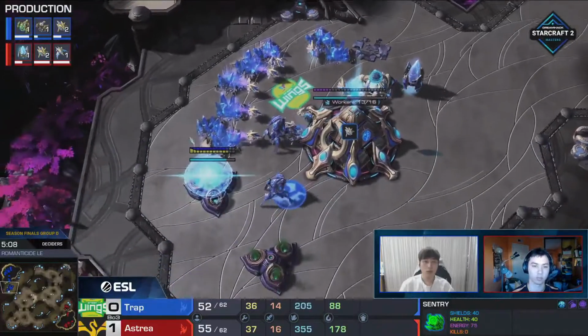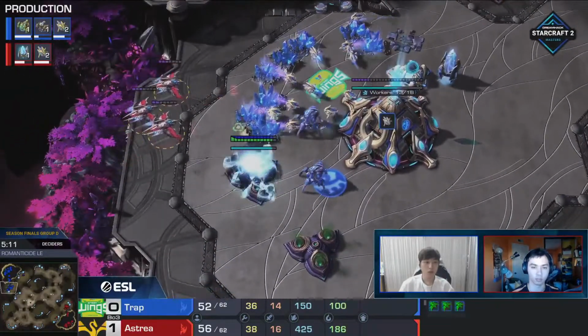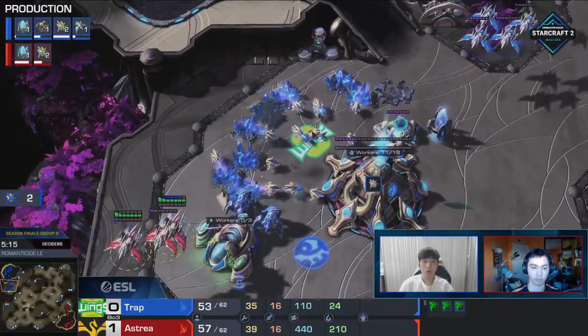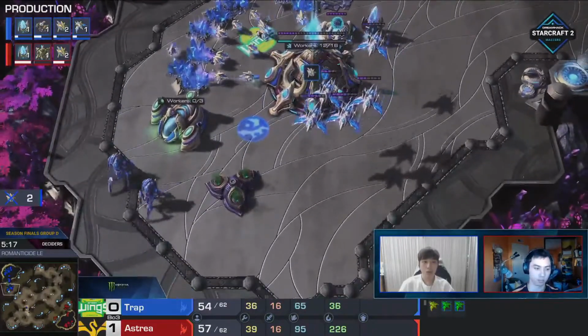But we can see that Trap is actually embracing the Phoenix War. He wants to make this an all-out battle. This is so risky by Astrea to harass in a game like this, where it's Phoenix against Phoenix. He could be in a bit of trouble.